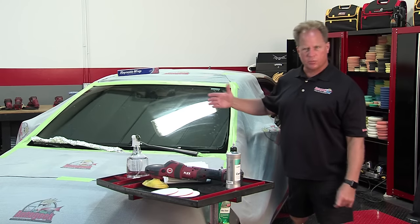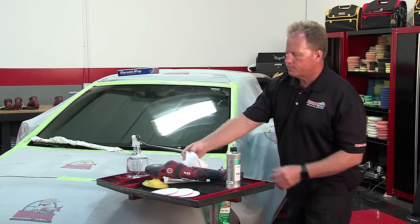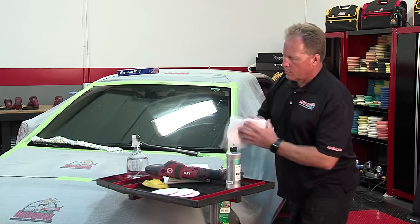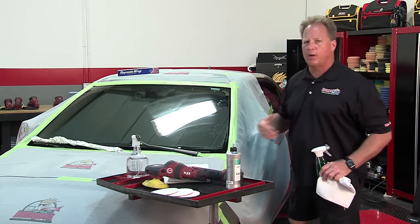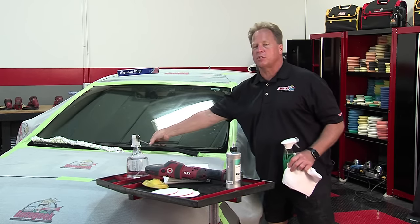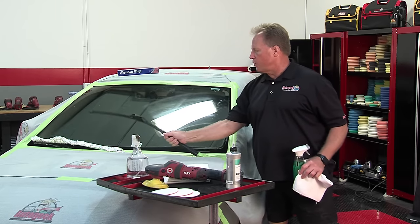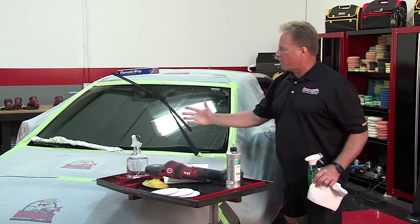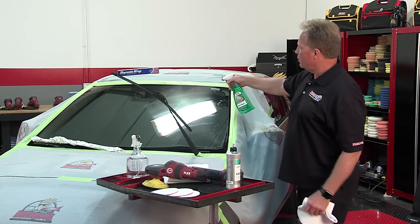So instead, just polish out the glass. A lot of those people that do restorations would rather fix the original glass than get new glass in, and there is some truth to that. Because I do bring a lot of classics down here, I polish out a lot of scratches in classic cars for guys. You see I covered that one up with some tin foil, but this one here, because I need to get it out of my way, I'm just going to pull it up. Is that in your way, Yancy?